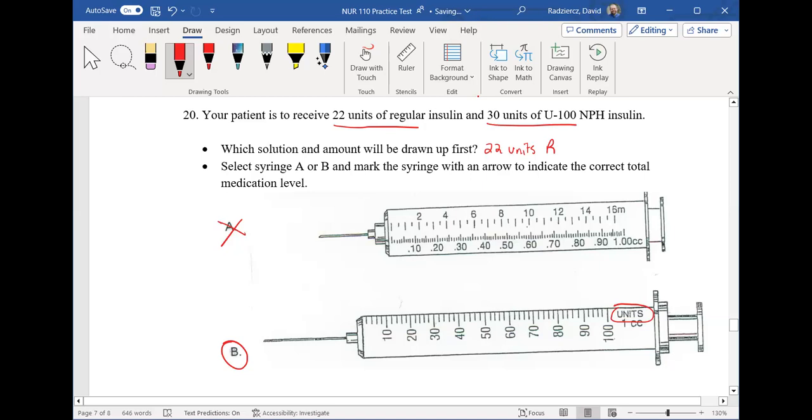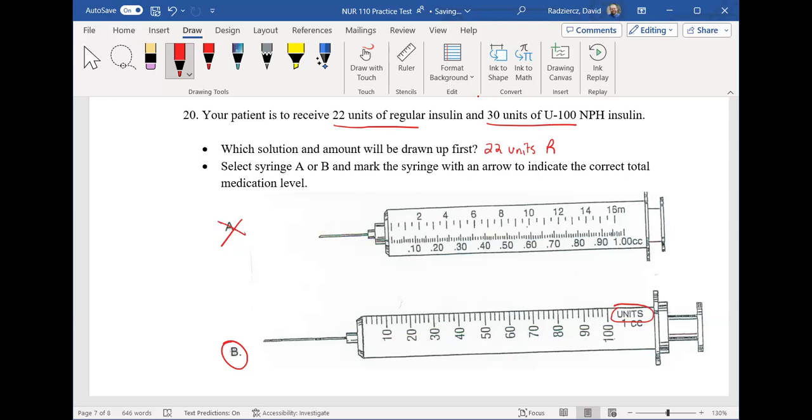Now, one of the things you have to pay attention to, and this is what I tried to demonstrate on the TubeX question, you want to make sure you know, are these in increments of 1 or increments of 2? Meaning, what's the difference between 20 and 30? If I think it's 1, 20, 21, 22, 23, 24, nope, that's not right. It's in increments of 2, most likely. 20, 22, 24, 26, 28, 30.